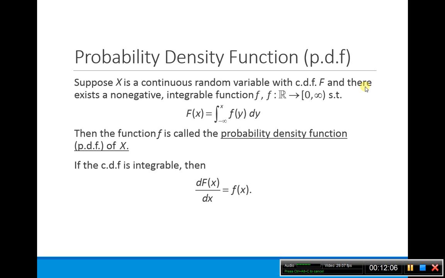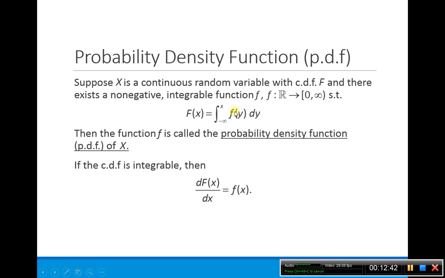Okay, so now let's talk about the probability density function. This is for continuous random variables. We have the p.m.f when we're talking about discrete random variables, and we need to generalize this for continuous random variables. Here, capital F is our c.d.f. It's the probability that we're going to take on a value less than or equal to x. So we can think about summing up our values less than or equal to x, but remember when we're talking about continuous, this translates to an integral, if you remember calculus.